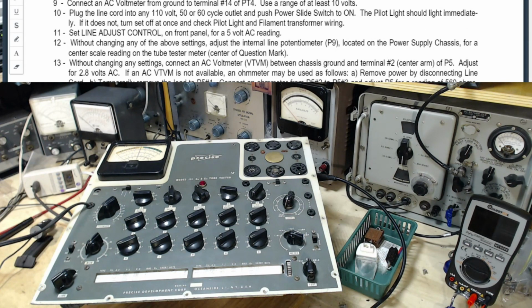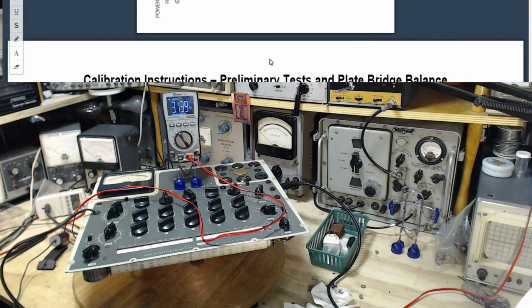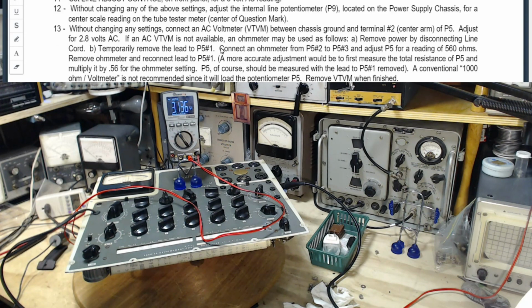Oh, I have to hook up the AC voltmeter and a whole bunch of stuff. You know what? I've got to do this again. Jazzy ground, terminal 2 of center arm of P5, 2.8 volts. Okay, let me get everything set up for that. Okay, so I've connected up to the center terminal of P5 here with the AC meter you see sitting there with a 3.1 on it. And let's read the instructions here properly without changing any settings.